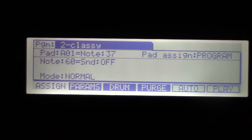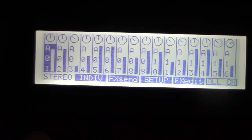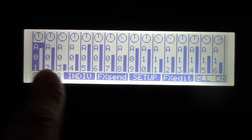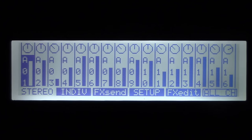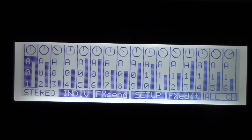A program holds the sounds plus your mixer settings. The mixer is Shift+7, then you hit Drum 1 and here's your mixer. The A01, A02, A03, A04 — that refers to the bank, A, B, C, and D. A01 is the first pad, A02, A03, and so on. These don't refer to tracks — there really are no tracks like we think of them in a DAW. It works with MIDI notes, so A01 basically refers to a MIDI note which is assigned to a pad.